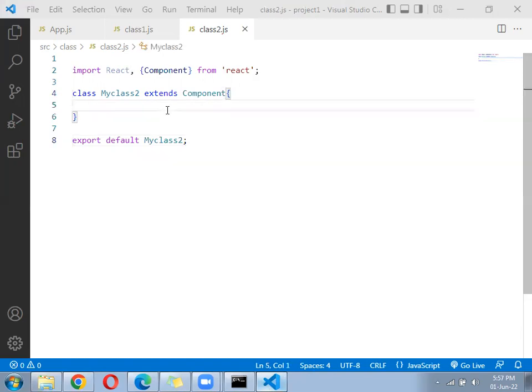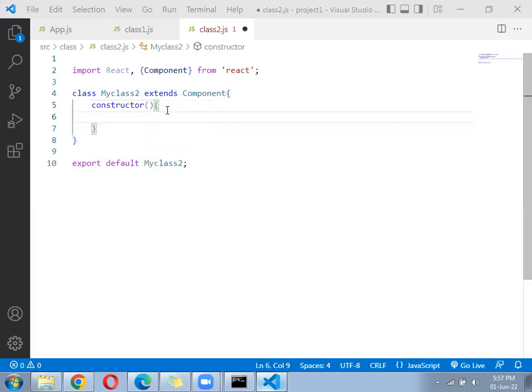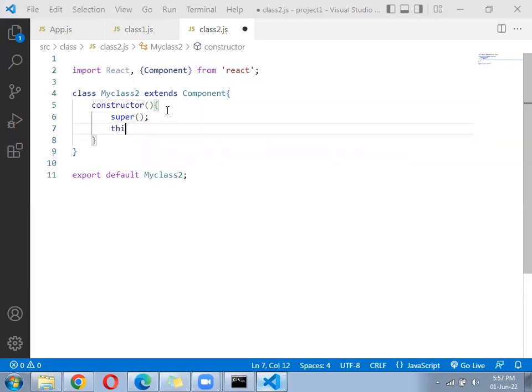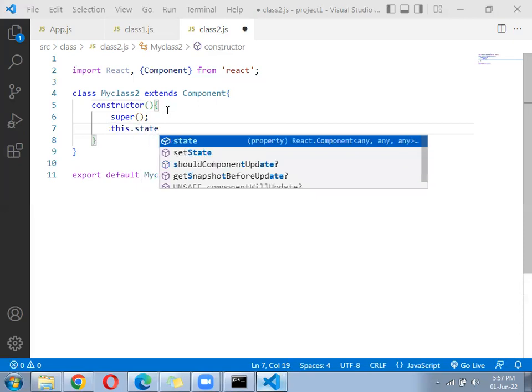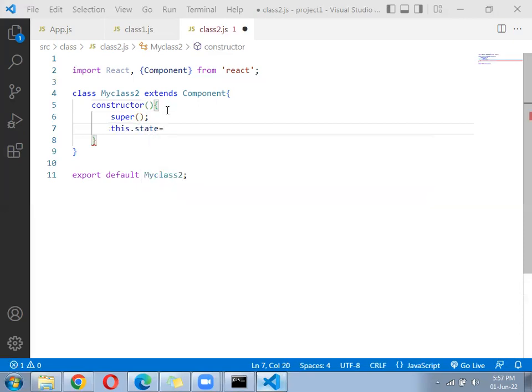Come inside, use the constructor, super, this dot state equal to.